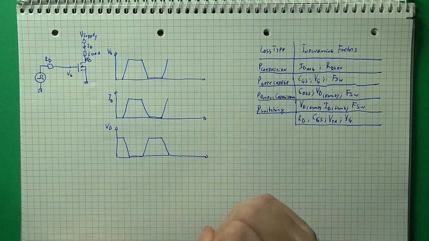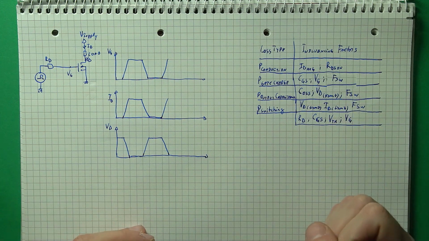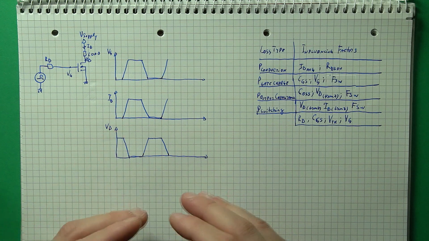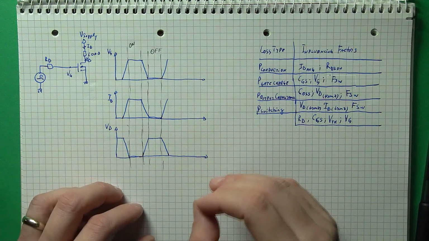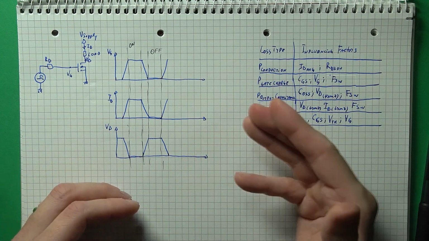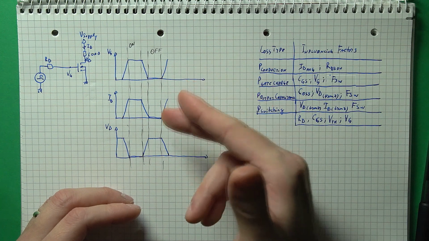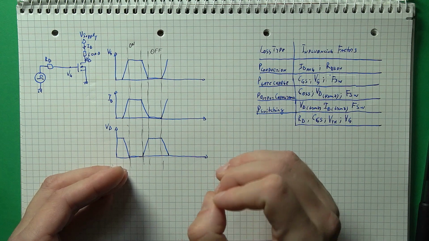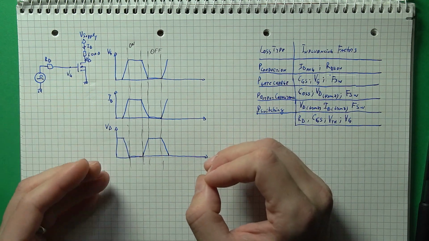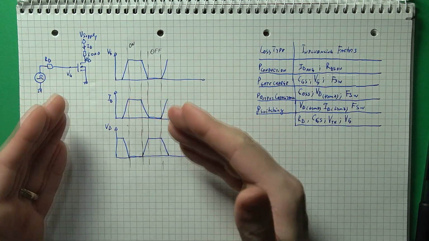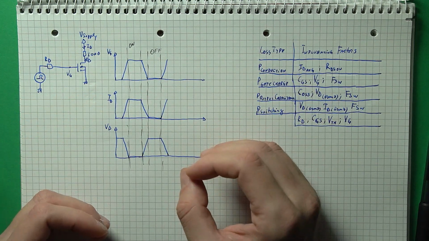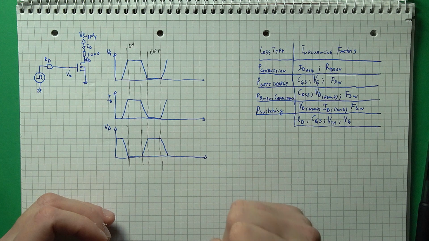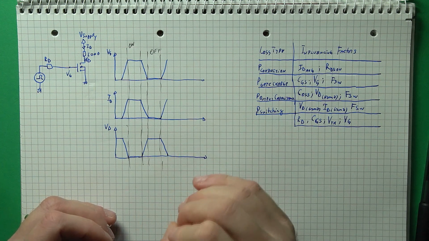Next, let's look at switching loss. So we had switching related losses before, but this one in particular is caused by the non-instantaneous transition of the transistor. So when used as a switch, the transistor is operated either as an open switch with infinite resistor when there is no current passing through it, or as a closed switch with a very small resistance when the current passing through it is maximum. However, in between the two states, the on and the off state, the transition is not instantaneous. So it takes some non-zero amount of time to go from one state to the other. And this is where this particular type of loss occurs.